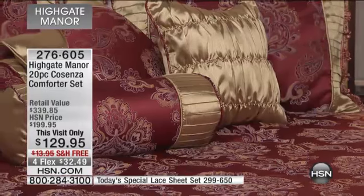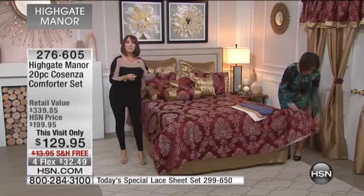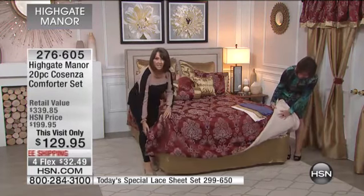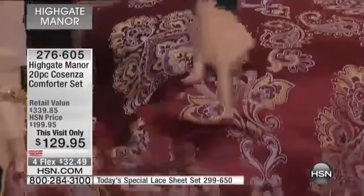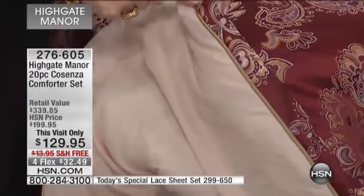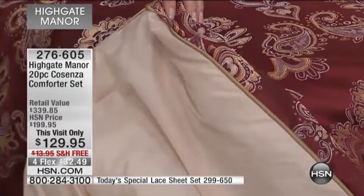The comforter. Oversized woven jacquard that is washable. Not only did we save you money at the front end, but we're saving you money because you don't have to take it to the dry cleaner. It has microfiber on the reverse side in the ivory color, picking up from the ivory in the design element. I can't believe it's piped — champagne piping all the way around. That's the signature of a really quality piece.